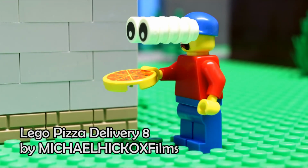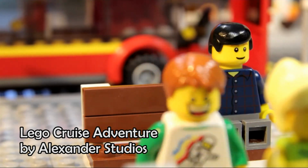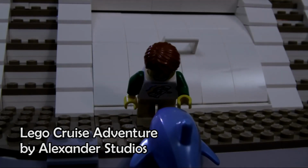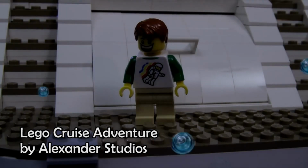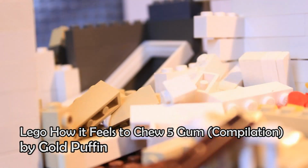the action. If a character is happy or excited, don't just give them a slight smile. Go all out and give them a big grin, a head pop, and make them throw their arms in the air or run around. And exaggerate the individual actions themselves too, and the reactions to them. It makes your animation more dynamic and fun to watch.